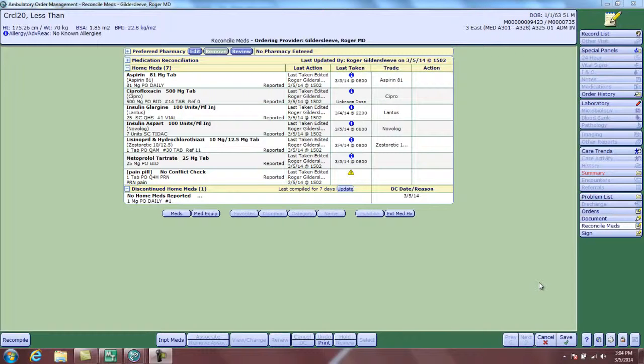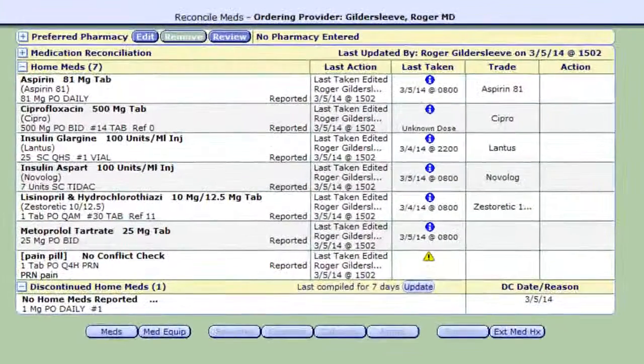Before I get to those, I want to pause and talk a little bit about the home medication list in general. The management of medications across transitions of care from outpatient to inpatient and back out again is a big focus this year. And discharge medication reconciliation is going to be a big focus later this year. This is an opportunity to pause a little and think about the front end of that, coming in with medications from pre-admission testing or obtained in the emergency department or on admission.